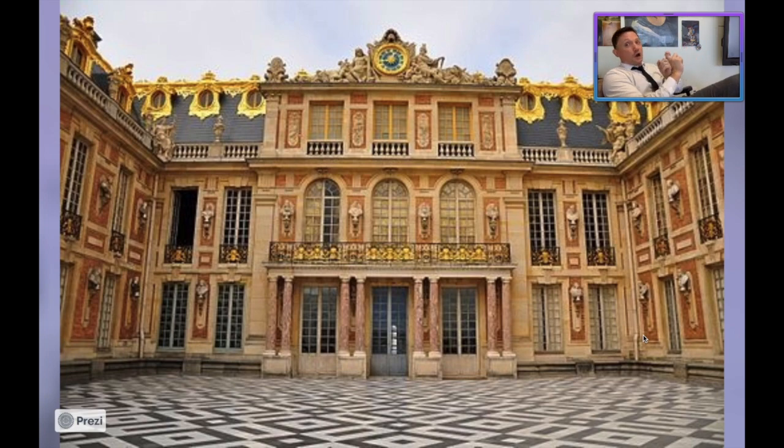You'll get to see the Hall of Mirrors, Louis's bedrooms, all the common rooms, the pink room, the green room, all that different stuff. And you'll get to see the beautiful Baroque stylings of the painted ceilings and all of these other masterpiece works that exist inside of, again, this over 700 different rooms. There's over 1,000 pieces of furniture. And also, one of the coolest things is there are absolutely no bathrooms whatsoever in the Palace of Versailles due to the fact that they still used chamber pots and didn't have plumbing.